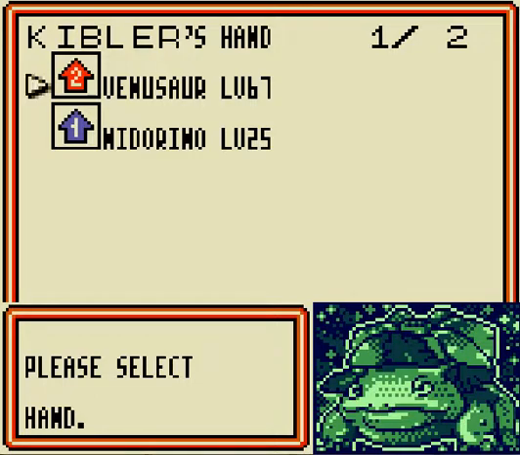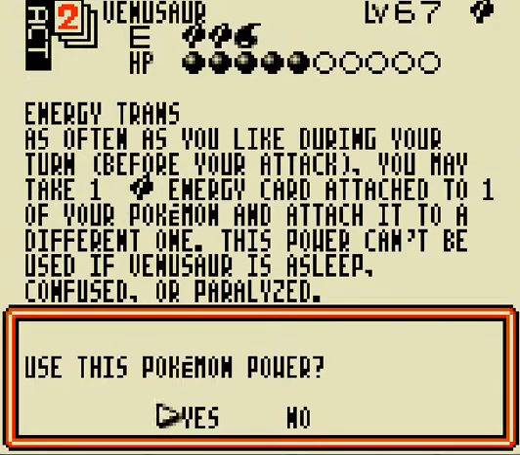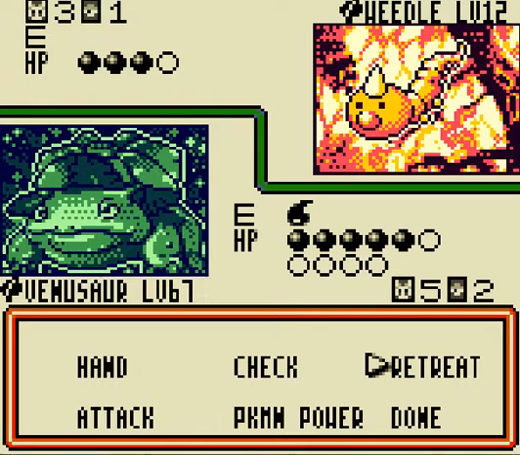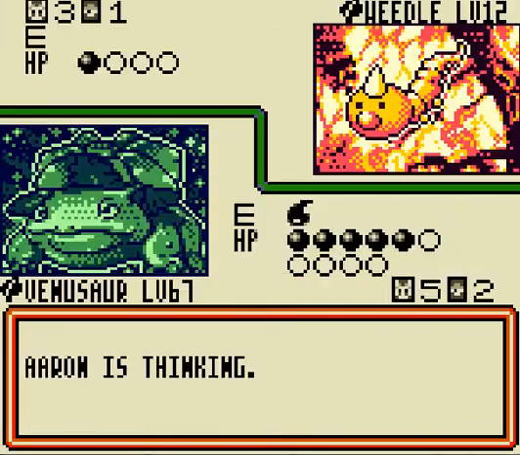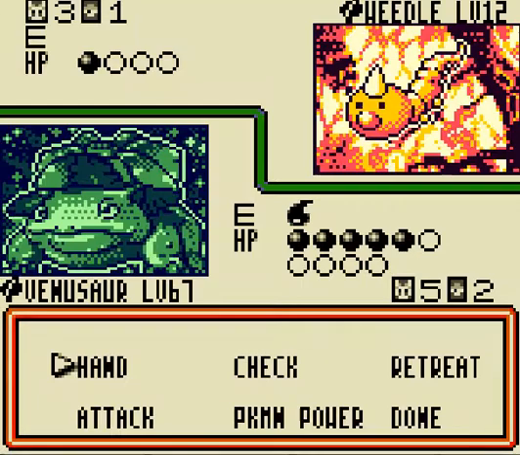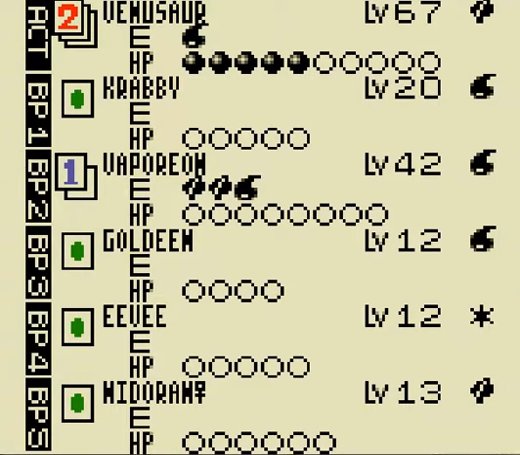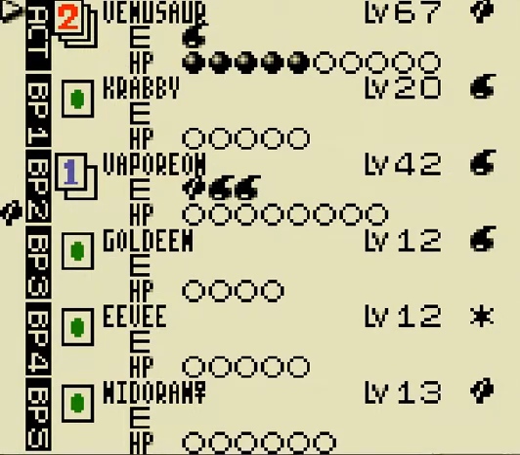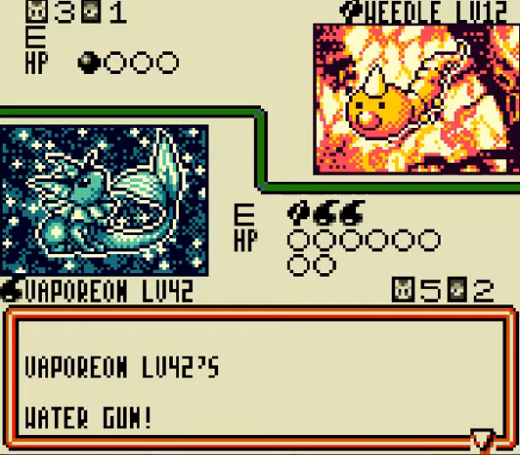But actually, maybe I can evolve. Yeah, I'm going to use this Pokemon Power. Choose an energy and put it here, and then take another energy and put it here. Alright. Two energy cards are required to retreat. Okay, I have a tank now. Heal all you want, man. I don't care. I can play this here, and then I can use our Pokemon Power to get energy off of Vaporeon onto Venusaur, and now I can retreat into Vaporeon and attack. Water Gun! Bam!